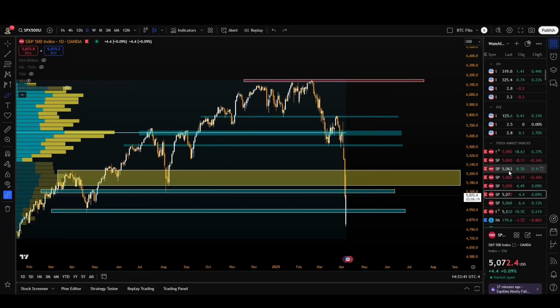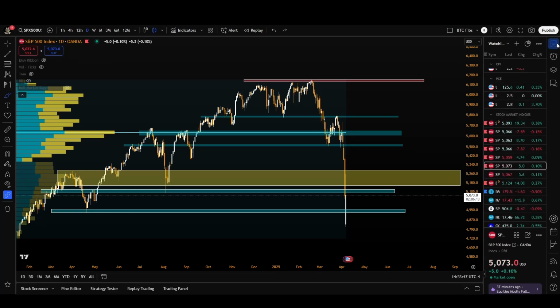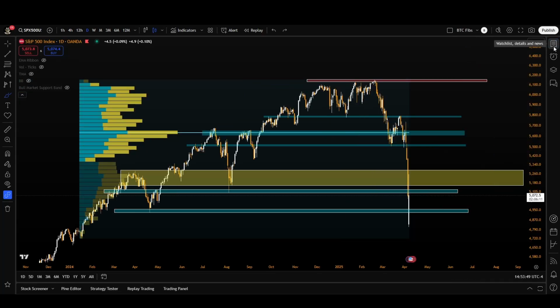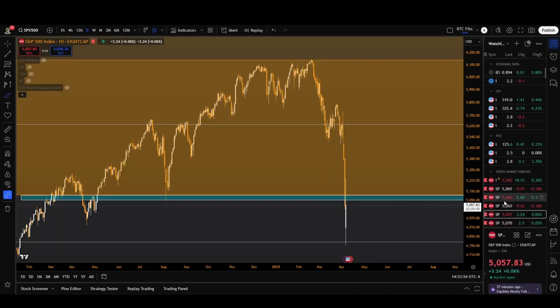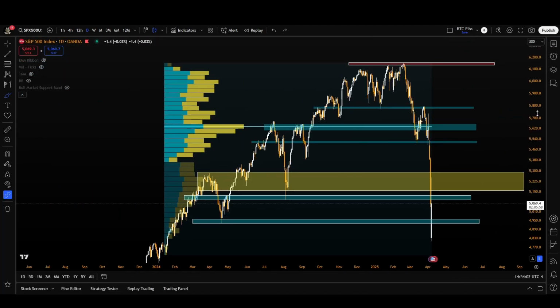And for the S&P 500 on the daily, just kind of the same as Bitcoin, we are very, very neutral right now. They're both kind of forming doji candles depending on what chart that you're looking at. Not this one specifically for the S&P 500, but for a lot of the other ones, they are shaping up like doji candles. We did nuke down, we pushed back up, but on the daily, we are pretty much the exact same price that we opened at.